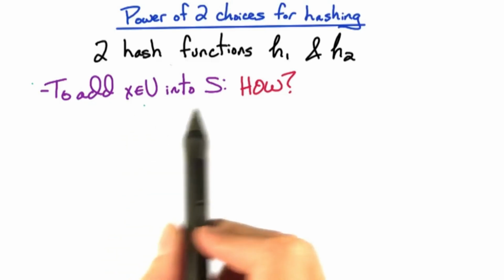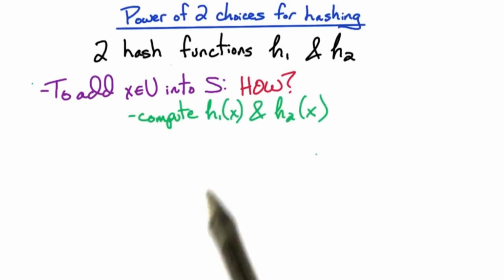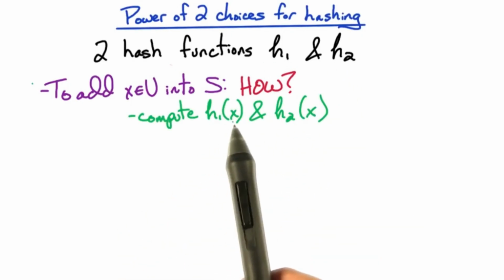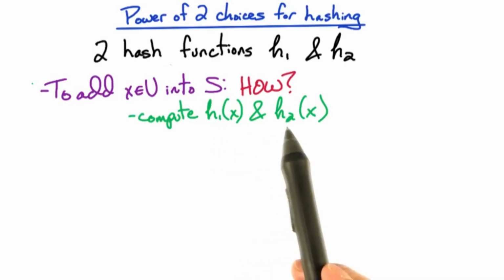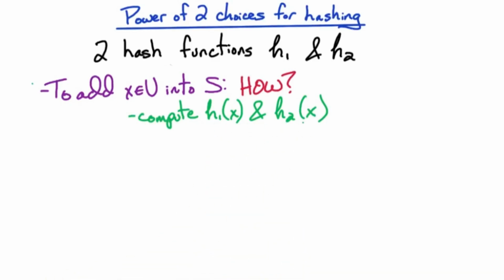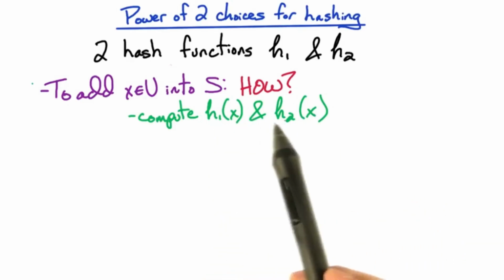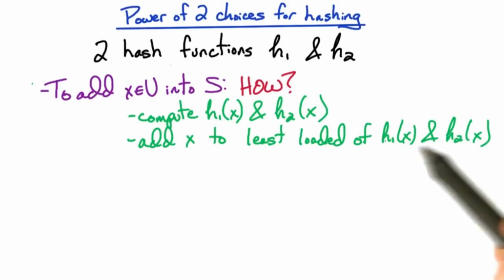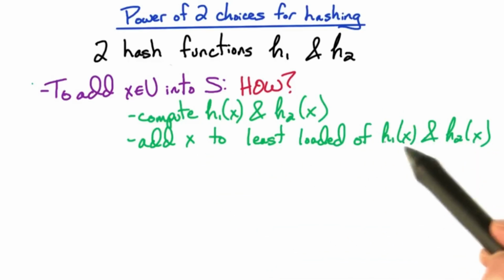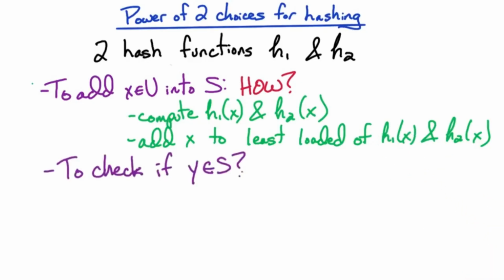Let's go ahead and look at how we do this insertion. We want to insert this element x into our dictionary of unacceptable passwords. First thing we do is compute these 2 hash values. So we compute h1 of x and h2 of x. Think of our balls and bins analogy. We have this ball x, and what we've done is we've chosen 2 random bins, h1 of x and h2 of x. Which bin do we add the ball x into? We add it into the least loaded of these 2 bins. What is the load of the bin? It's the size of the linked list. We can maintain the size of each of these linked lists so that we can quickly determine which of these 2 is least loaded, and then we can add in x into that appropriate linked list. And then we can increment the size of that linked list.